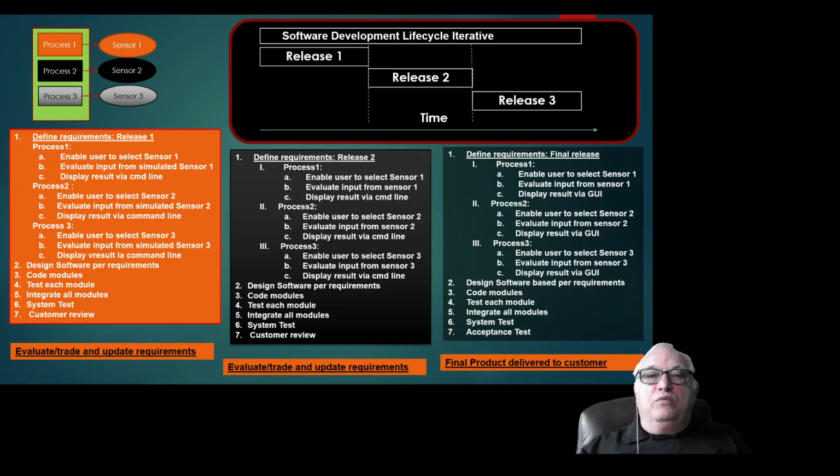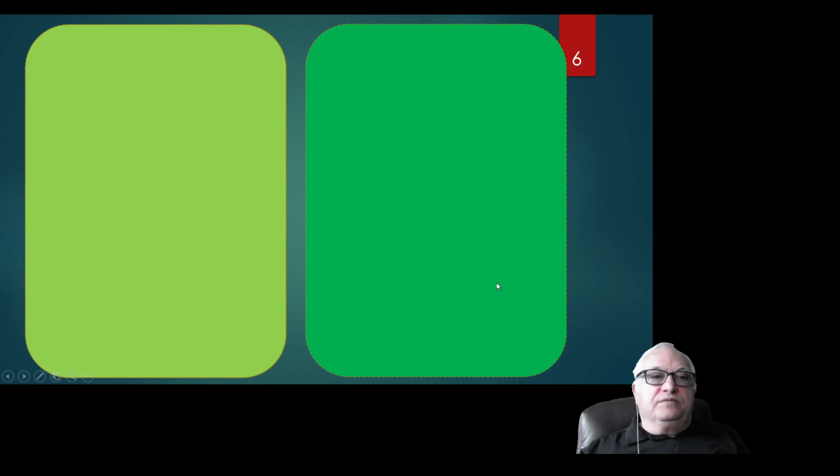So again, what we've done here is iteratively change the requirements and tweak things around to get to the final product. It's not like in the waterfall, where we had everything one thing after another, or the other process where we partitioned the requirements. In this case, as we go, we learn in the iterative process. So anyhow, that's what I had planned for the software lifecycle. Now let's get back to testing.